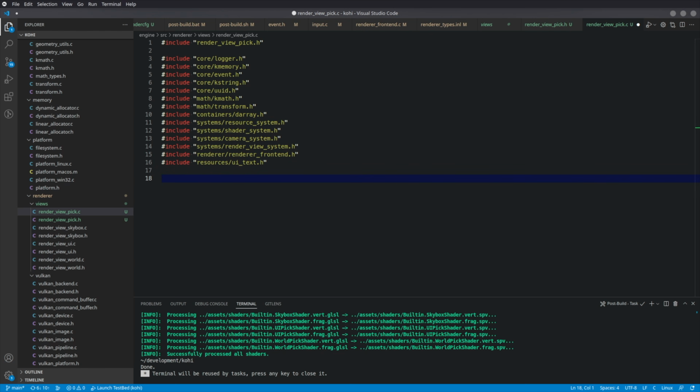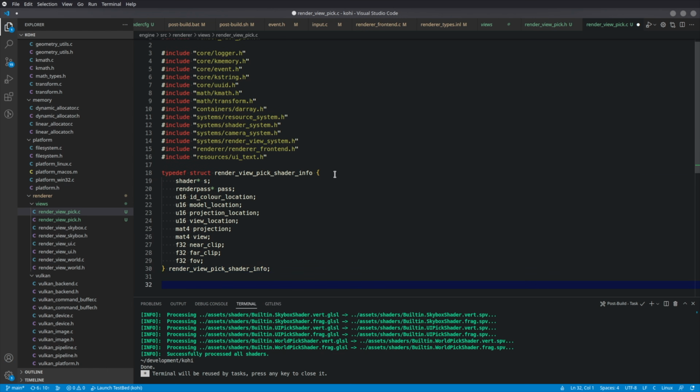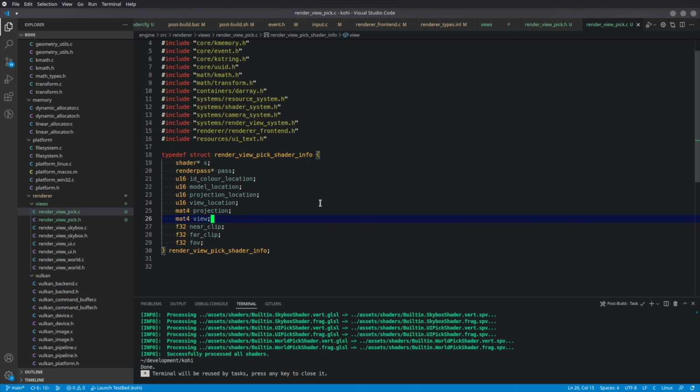And what we're going to do is have a structure that we're going to use for the shader info. And the reason I've declared this structure here is because remember we have two shaders. We have one for the UI and one for the world. And so our properties for both of those things actually wind up being the same thing.